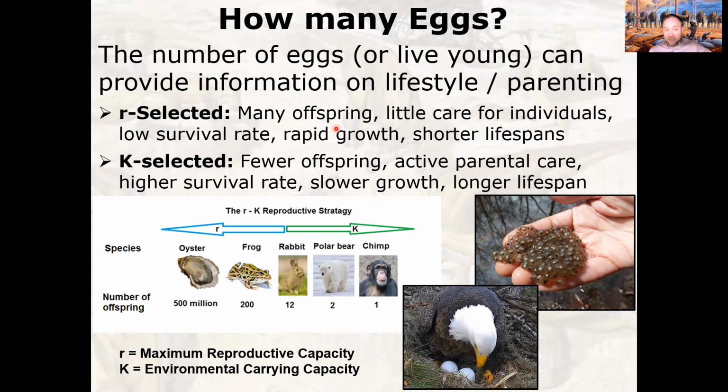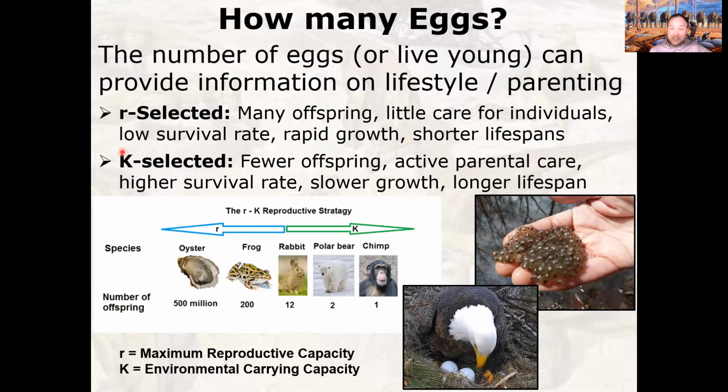If they do survive, however, they grow very rapidly to sexual maturity, and then they start making numerous offspring for which they don't provide a lot of care, which also in turn has a low survival rate. And they also grow fast, mature quickly, and then they also tend to die fairly quickly. They have shorter lifespans in general. This is not always a hard and fast rule, but this is kind of a rule of thumb here.